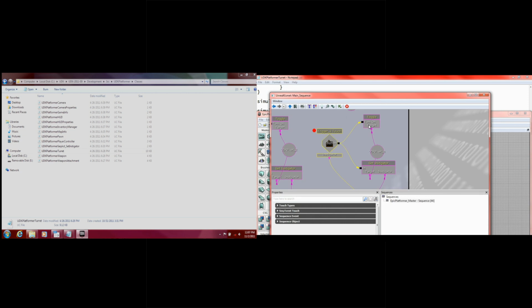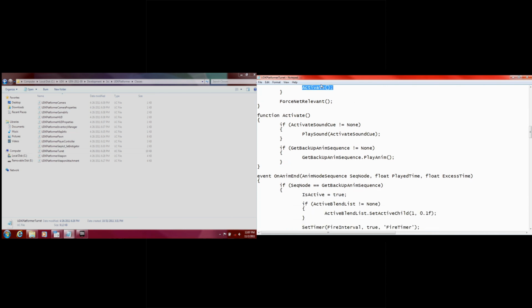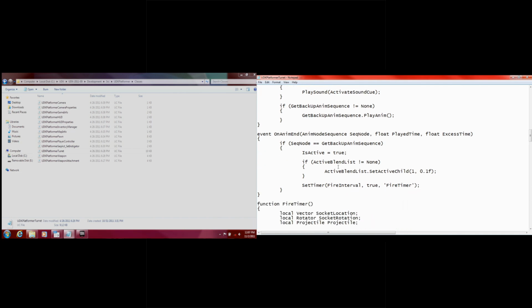So when that trigger gets touched, it toggles that turret, right? So when this Kismet actually gets executed, it runs this function here, which then activates the turret, and it calls that function activate. So it plays back an animation sequence, and when that animation sequence finishes, it calls this function here, on anim end.